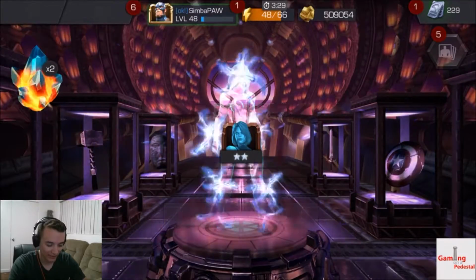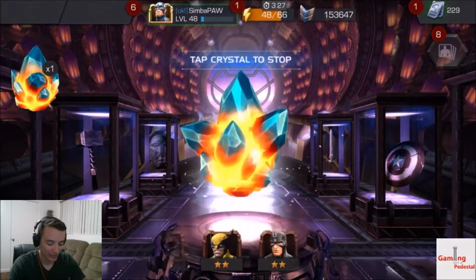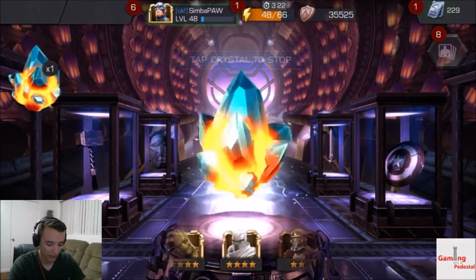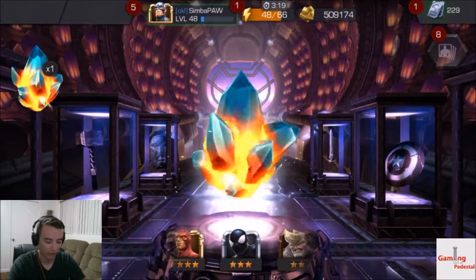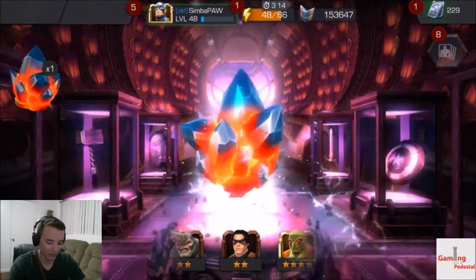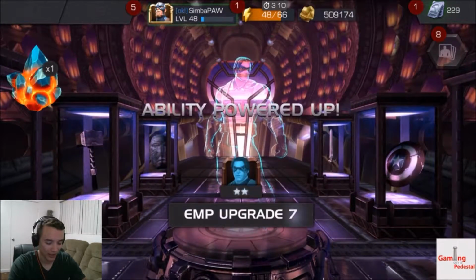3-star shards. That's all I see. Okay, let's proceed. Let's see. Come on. 4-star. Oh, 4-star Daredevil. Oh, one away from the 4-star round. It happens.